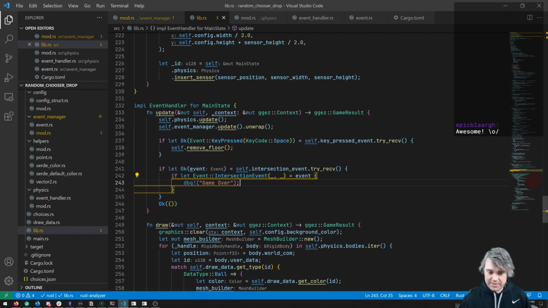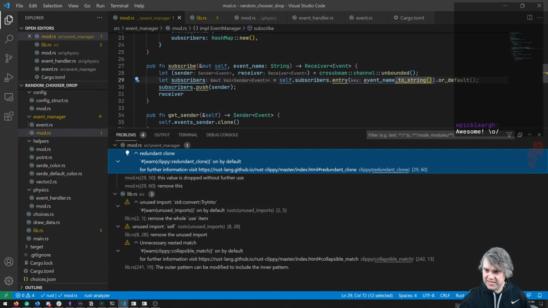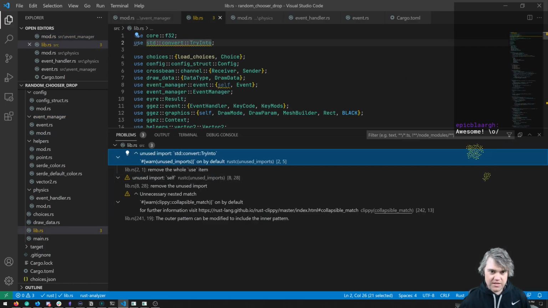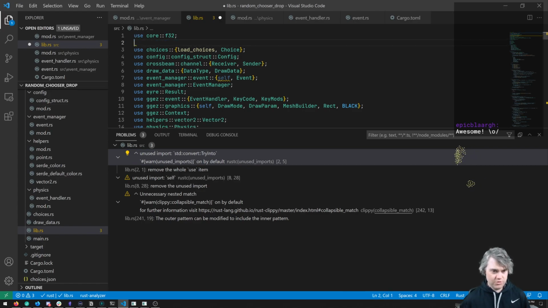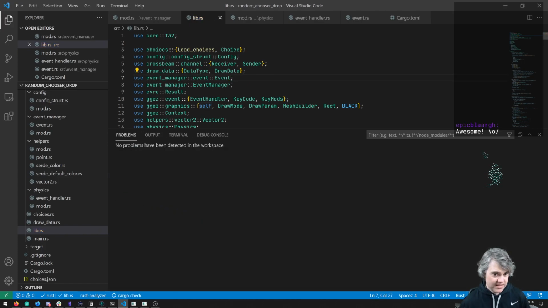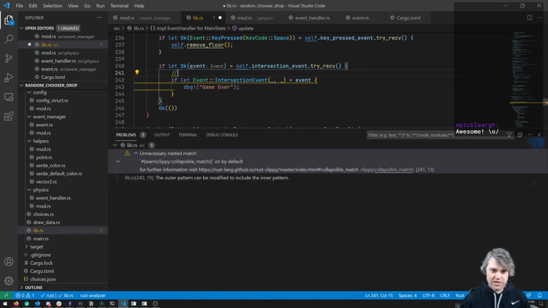So let's clean up some of these warnings. This warning, to string, we don't need you because we're passing in a string already. So redundant to string. Don't know how I got that one. Constantly get those import selves. Don't need them. Unnecessarily nested match. I'm going to allow this one. We're going to put a note in here.